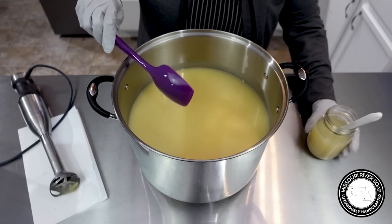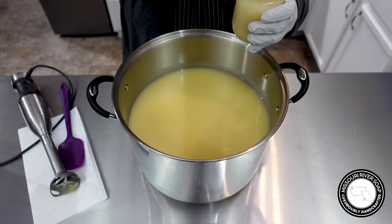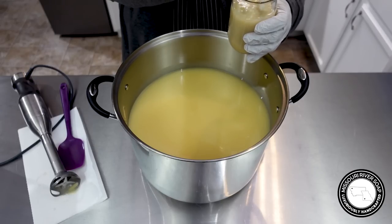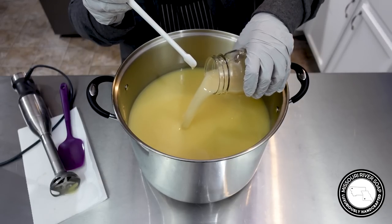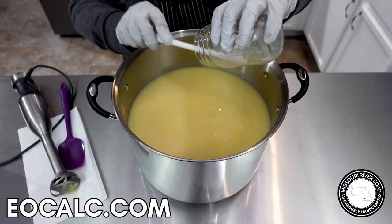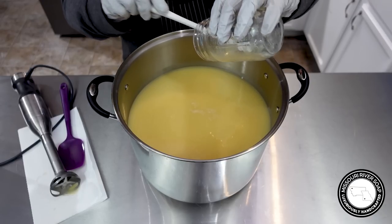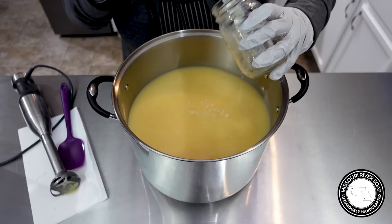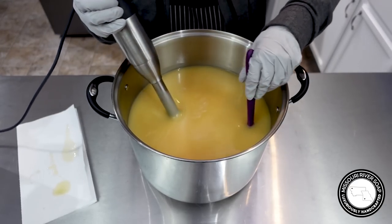It's not really that big of a deal with what I'm doing today — if I were doing swirls and all the things, then it'd be a little more of a situation and I'd want it to be a little cooler. So let's get this peppermint essential oil in. I like to use eocalc.com for usage rates and blends — it's a really good website. And again we're going to bring this to a trace.